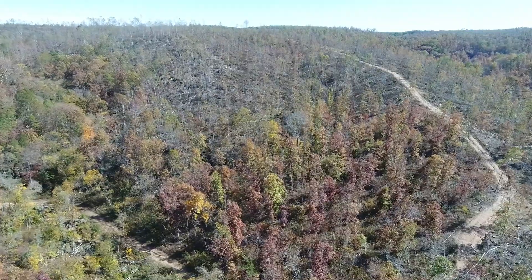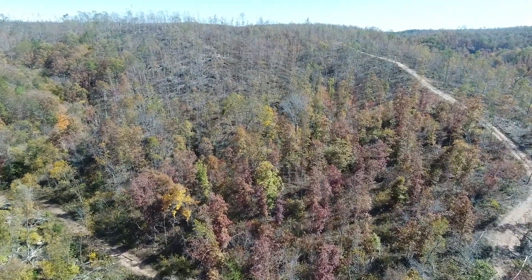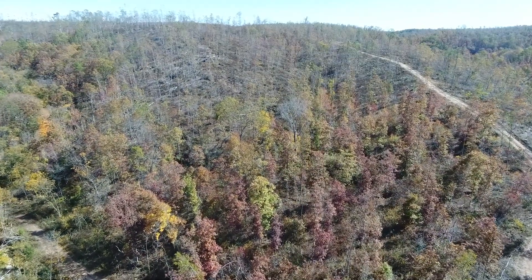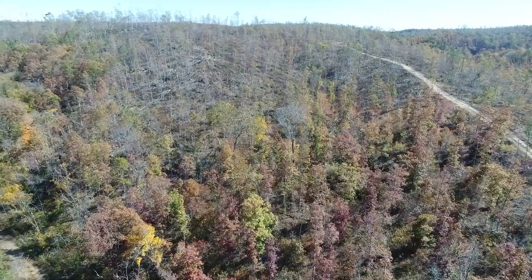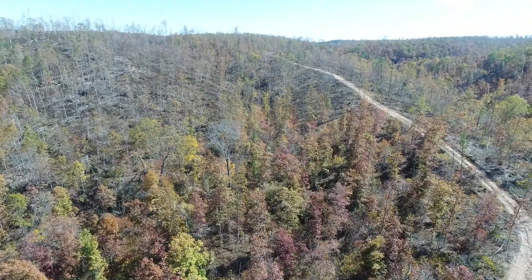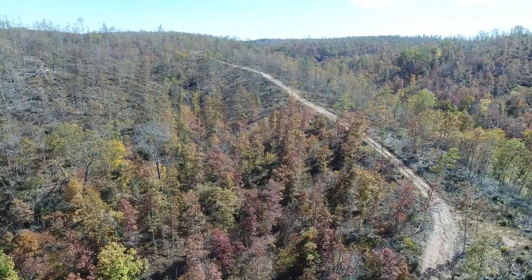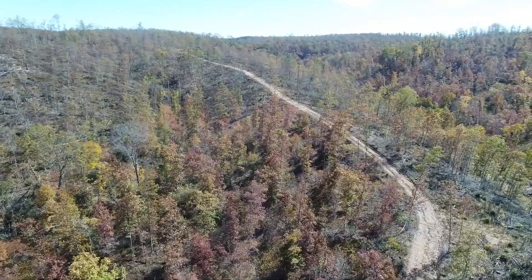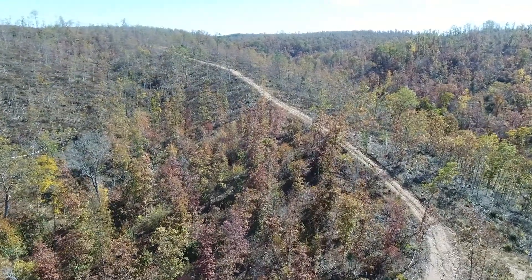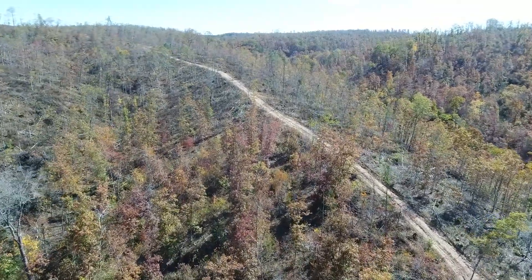On the west side, you've actually got some timber left. Since this video was taken the very first winter after it was logged, it's going to look its worst. In the springtime, a lot of these little stick-looking trees are actually going to leaf out and everything's going to look different. It will still look logged for a couple of years, but you do get to see it at its worst in this video, which can be pretty cool.